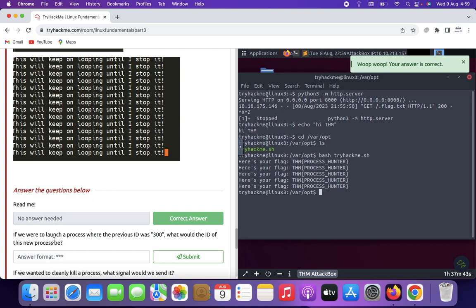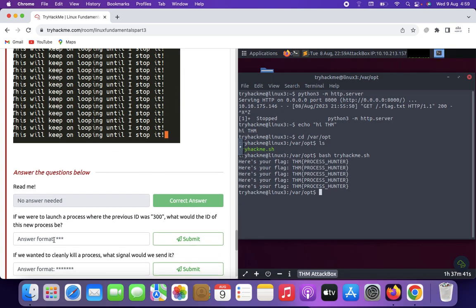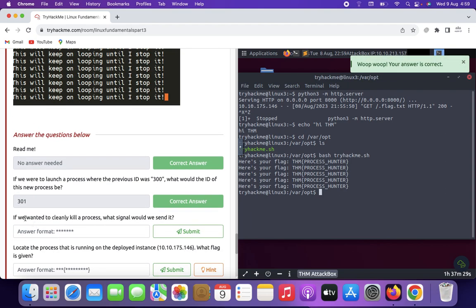So now if we launch a process where the process ID was 300, what would be the process ID for a new process? It is 301. If we want to cleanly kill the process, what signal would be sent?